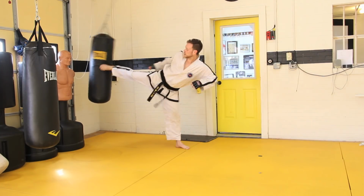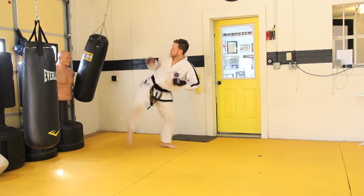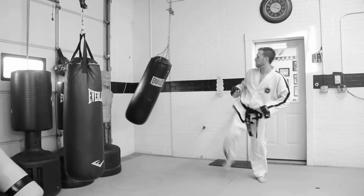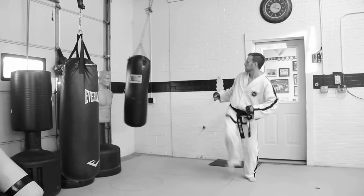You throw your lead leg side kick, the pad moves back. So before the pad swings back towards you, try throwing a sliding lead leg side kick. Then after it's too close, try throwing a slide backwards or a fading lead leg side kick, and continue to throw your lead leg side kick over and over again as quickly as you can, adjusting your distance to where the pad is right after you kick it, when you're getting ready to kick it again.